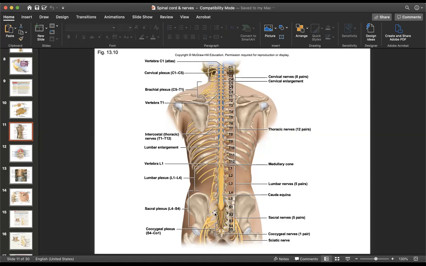but just feel that yes, you've got plexi, and basically I feel like the plexi correspond to the limbs. So the cervical plexus, the brachial plexus, they mostly go out to, especially the brachial, to the upper limbs, lumbar and sacral plexus down to the lower limbs. I would not ask you about the coccygeal plexus. That again is minor, and we're just not going to concern ourselves about it. I think we've got enough with the cervical, brachial, lumbar, and sacral plexi.